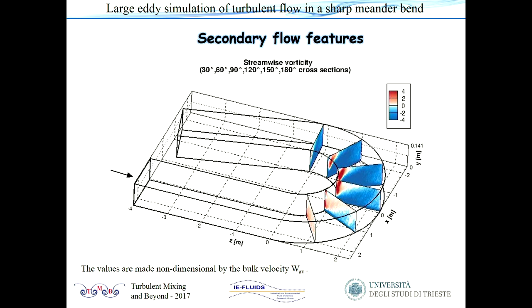We can show the belt of positive vorticity at the free surface, and it identifies the internal shear layer. And we can show the major area of negative vorticity, so it is the central region cell, and the outer bank cell, an area of positive vorticity near the outer bank. The result shows the outer bank cell is present in the upstream part of the bend, and then it loses strength proceeding downstream.